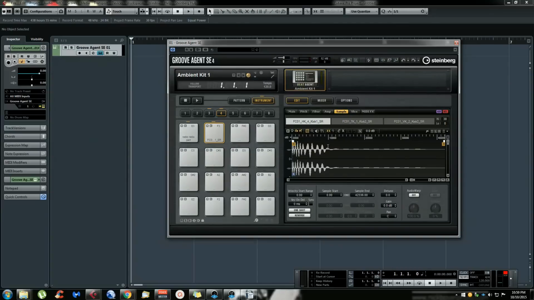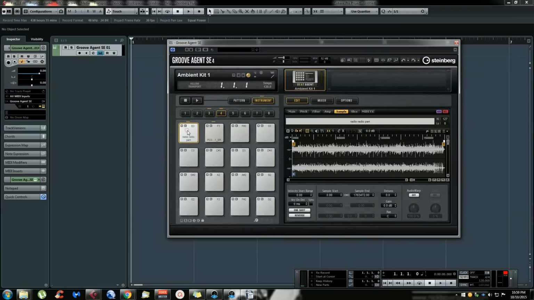Under samples, there's a lot of stuff you can do to the sample itself. One important button would be this one right here. Let's say this file here is a really long song that I imported from my desktop. So if I click on it, it will play the whole song and it will be annoying. So I might want to choose no loop. So now it will only play when I hold the button, and it will stop when I release it. So you can change the play modes right here. So that's a useful button right here.